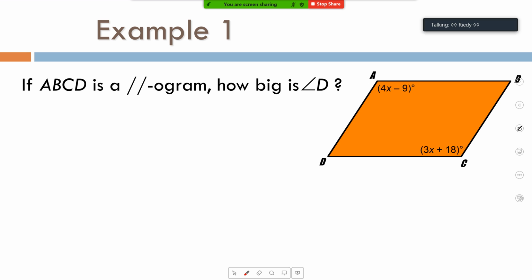Okay, here we go. Please figure out how big angle D is. Your first reaction is, I can't do that. You didn't tell me about angle D. Well, that's part of the challenge. And notice, it is a parallelogram. All right, go. Don't be bashful about busting out those calculators. You might need them.